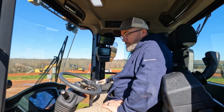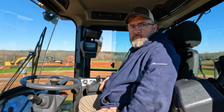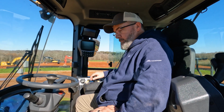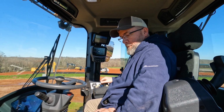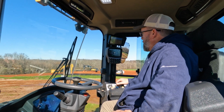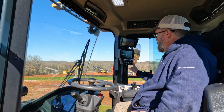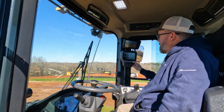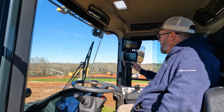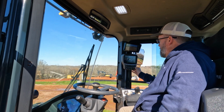David's going to crank this machine. You can see this has fingertip controls. You can also have joystick controls as an option versus the 3-lever controls. Correct. It's all according to operator and owner preference. You can see you've got a full color display. It does have an onboard weighing system. Yes. It will display the load today, the load yesterday, or the load in the moment. If you were to select like truck A, it would show the load in the bucket at the time.